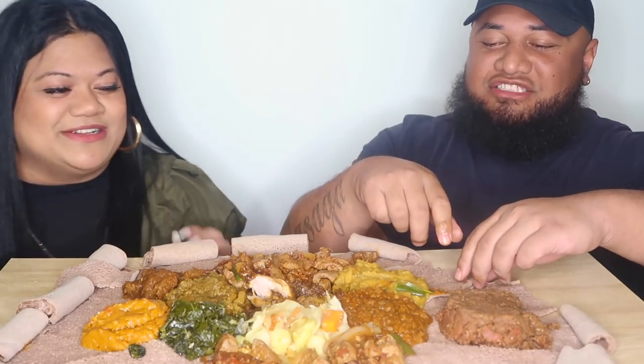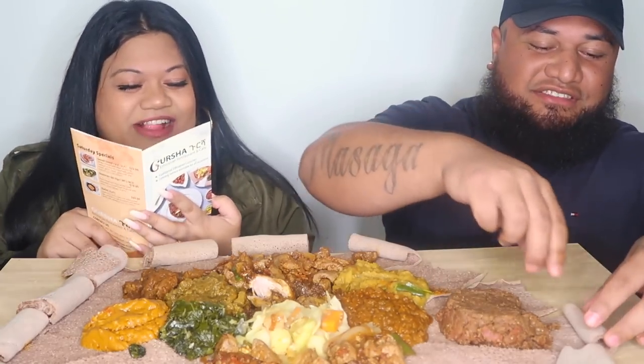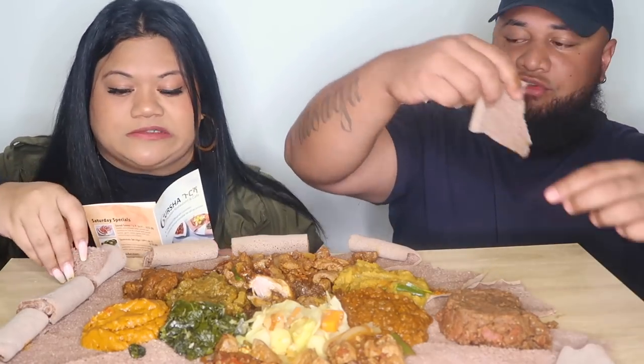Danielle got these earrings from her auntie — she had them on the bench and Danielle said those are nice. Her auntie said she didn't even use them so Danielle asked can I have them. Did I just put curry on my head? No, but you've got a curry dot now! We're gonna try the cigawatt beef. Let's do it together. Oh I like this bread! Oh yum!